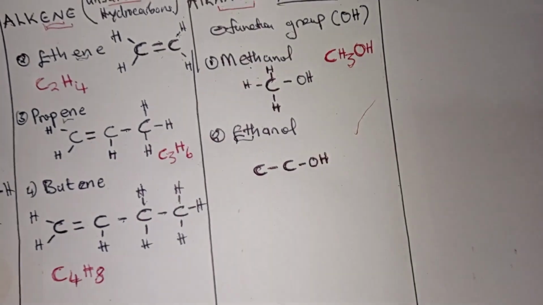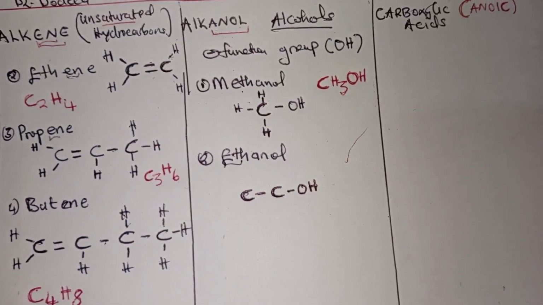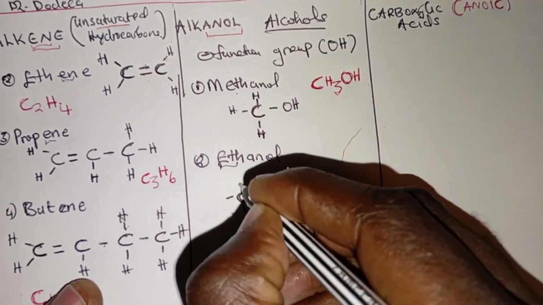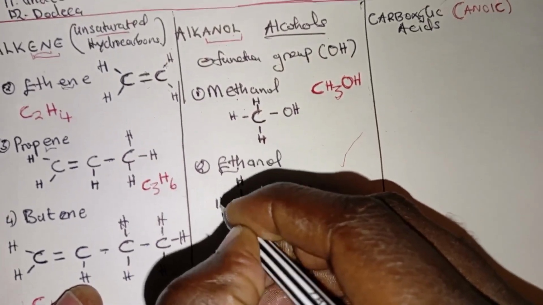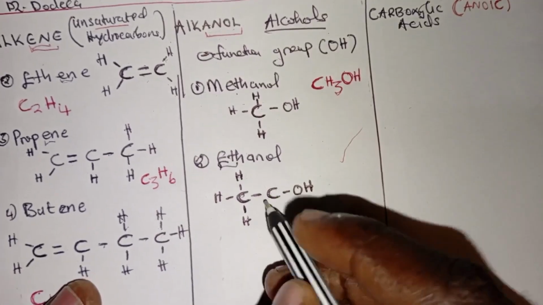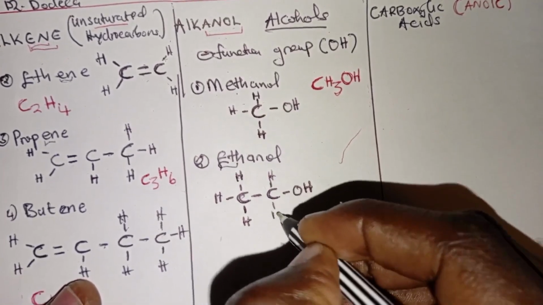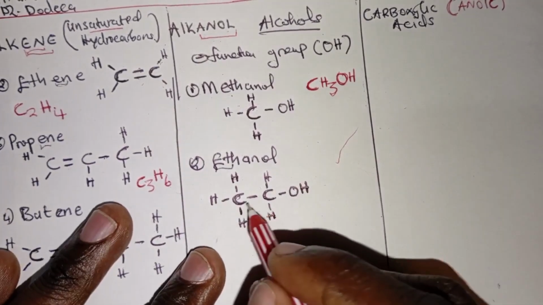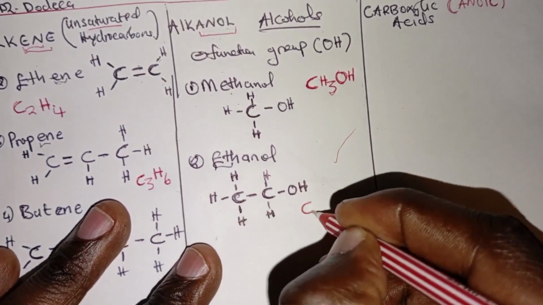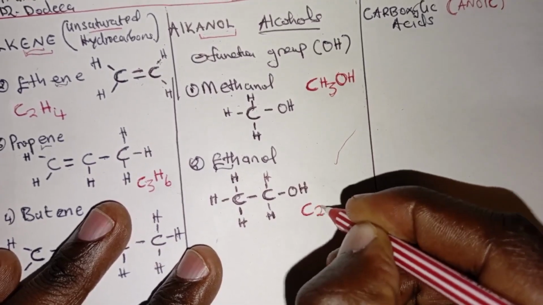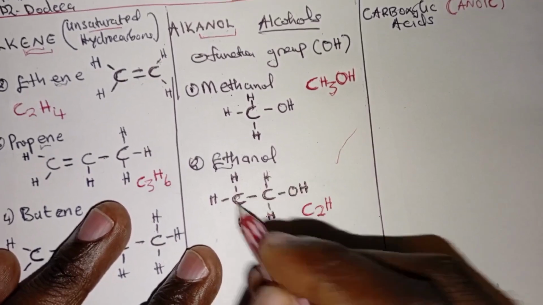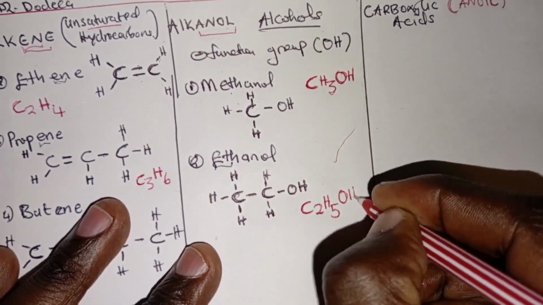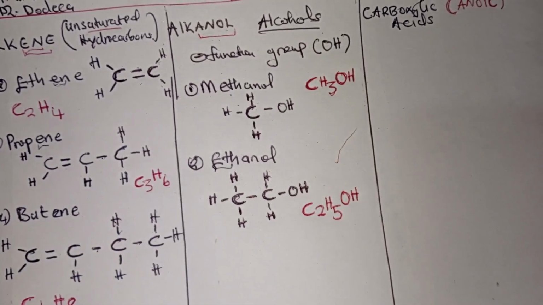After you do the functional group, now you look at how many bonds. This one has got 1 bond. It will need 3 more. So you add 1 there, 1 there, 1 there. So you have H, H, H. This one, it has 2 bonds, so you can just put 1 here and 1 there. So that's how you write the famous compound called ethanol. So ethanol, C2, 2 carbon atoms. And then H, how many are there? 1, 2, 3, 4, 5. So you write 5. The functional group is always at the end. So this is how you write ethanol.